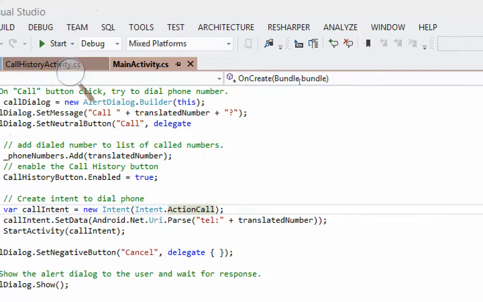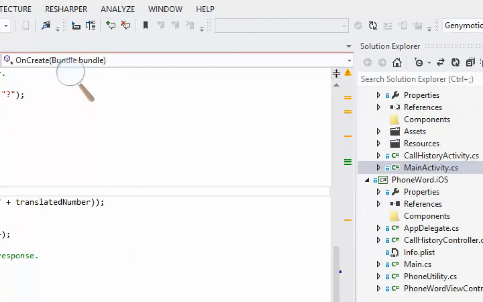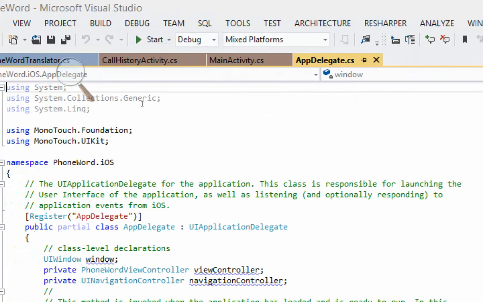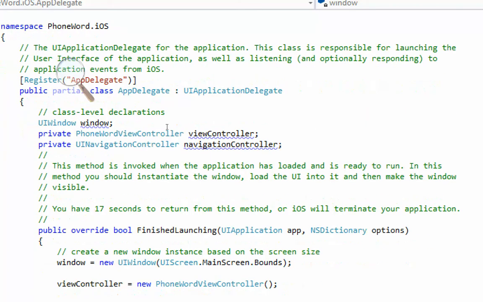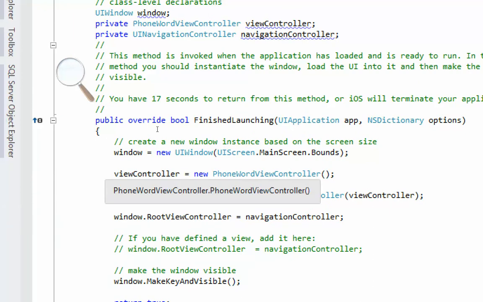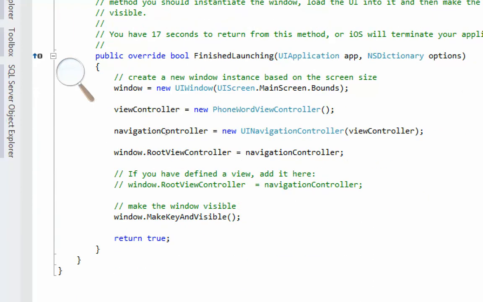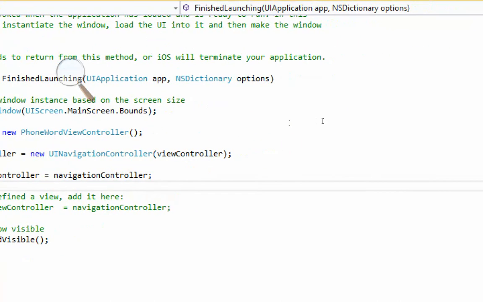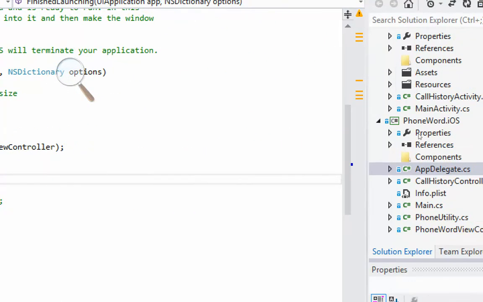So we'll go into the iOS stuff now. If you're not familiar with iOS, every iOS app has an app delegate. It's where you say, all right, I have a view controller, I have a navigation controller, and let's set the defaults as well. I'm not going to go into too much detail, but just showing you that we're registering everything. You don't usually edit that file too much, but you still do.